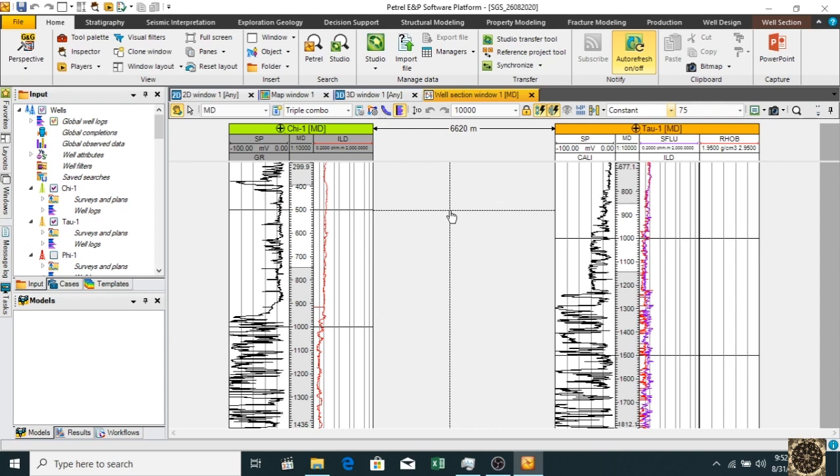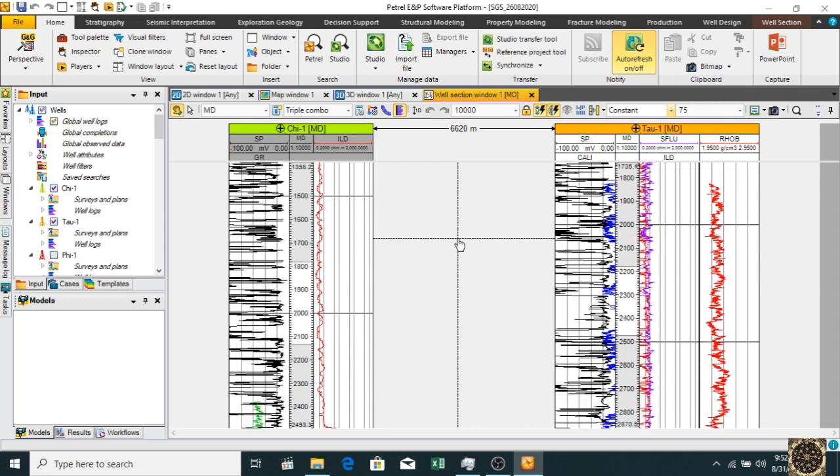We will discuss the well section window and its settings and properties, and how to set the templates and everything else, in the well correlation lecture. So for log loading, that's it.